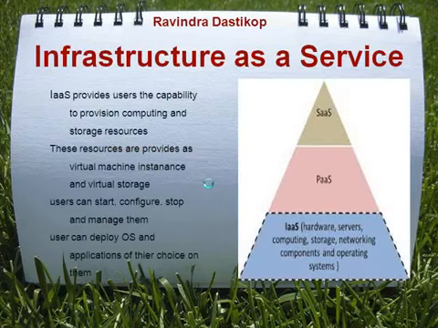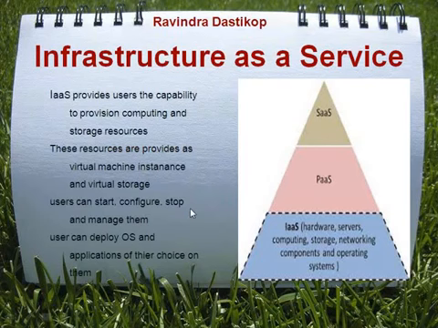So you look at this, this is how it looks in infrastructure as a service. IaaS provides users the capability to provision computing and storage. And you know from the previous class that provisioning is a unique quality of cloud computing. What it means is, like in a provisions store, you can buy an item of your choice in a quantity of your choice. For example, you go to a shop and say, I want half a kilo of rice or 10 kilos of rice. Similarly, in cloud computing, you can go to a cloud computing service provider and say that I want 2 MB of space, I want one server with this configuration.